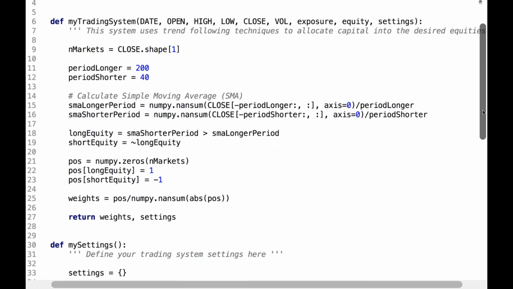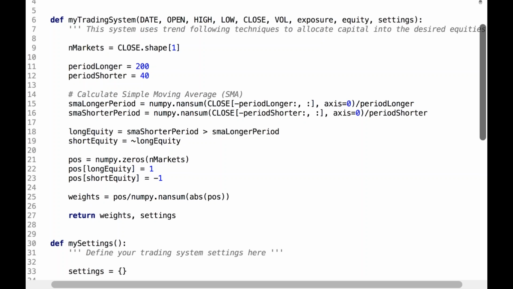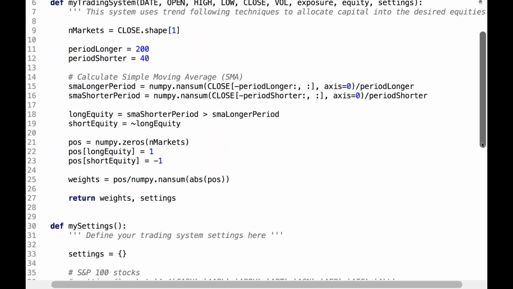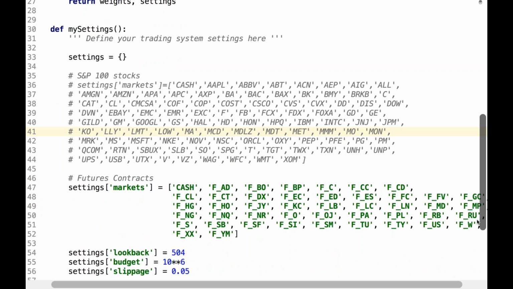What you see here is a sample strategy. This strategy is quite simple. It goes long in the market when, for a given futures, the 40-day moving average exceeds the 200-day moving average, and likewise it goes short when the 40-day moving average is less than the 200-day moving average. Now, again, this is all accomplished in about 20 lines of code. So our toolkit is very, very simple to use.